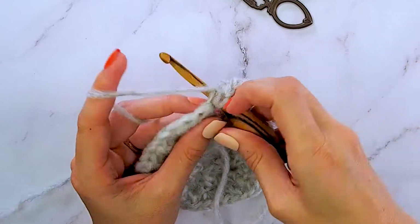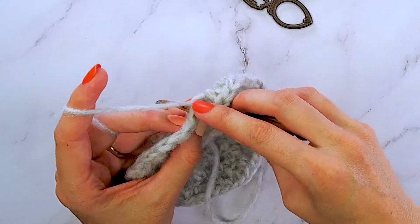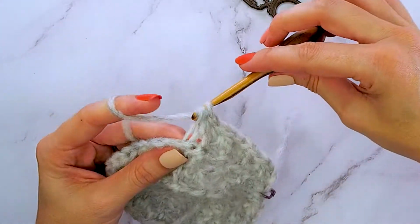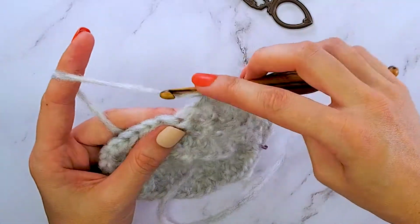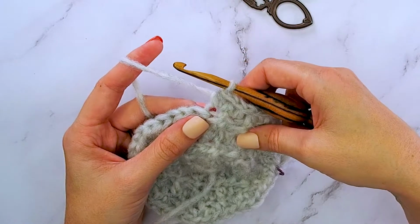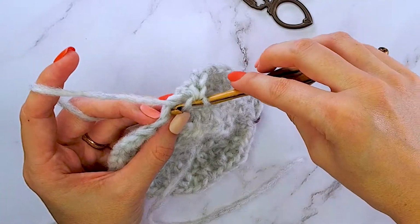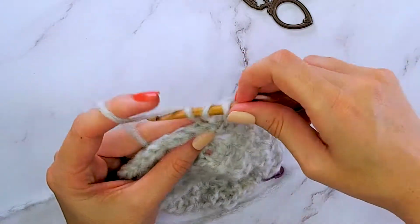the back loop for stitch number 2, the front loop for stitch number 3. I tend to just count out every time I have to increase. So the back loop for stitch number 4, and then for my 5th stitch that happens to be in the front loop, I will increase by a stitch. And then that is continued around where we will work in the established stitch pattern, increasing on every 5th stitch.